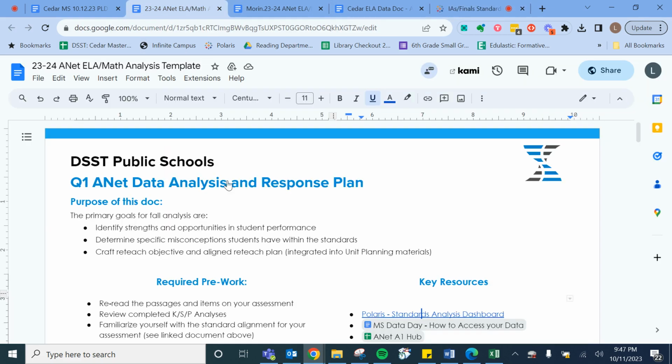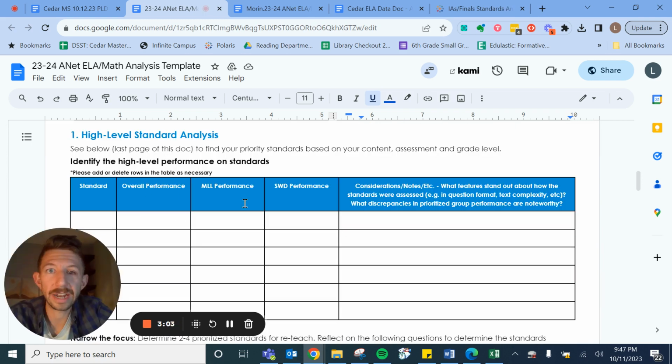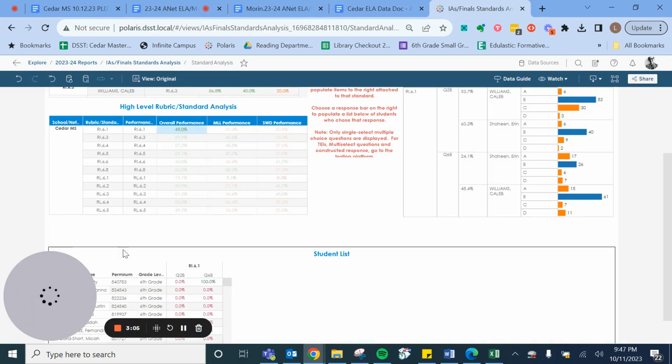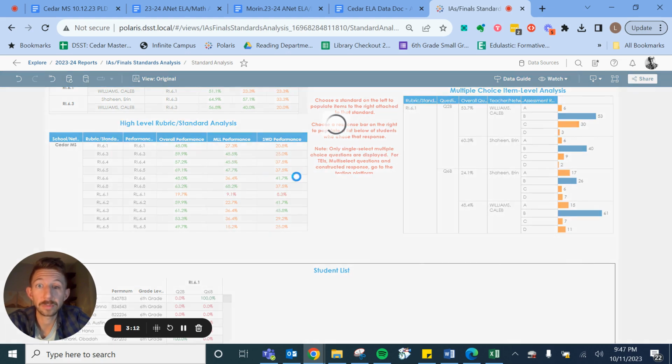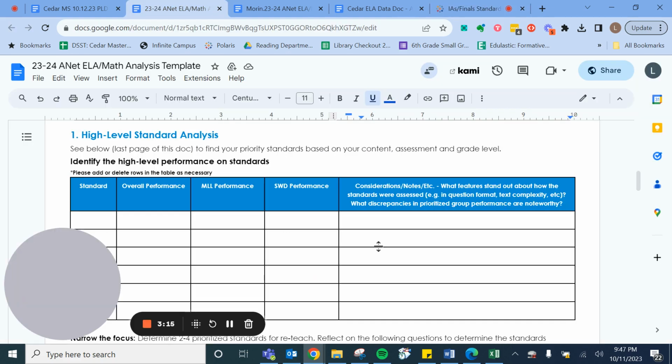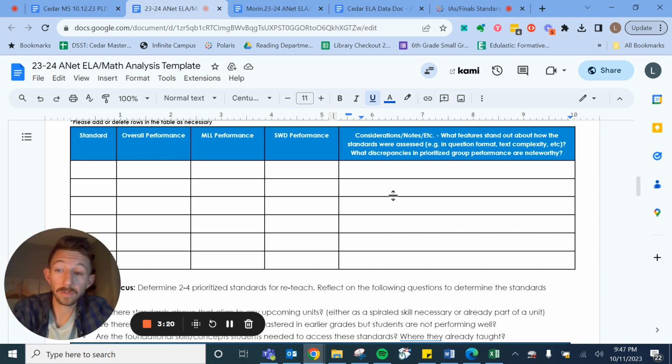So back to the template. You'll note here first it's just high-level standard analysis, and you will use this table. Click out of that to do that. MLL performance, student with disability performance here. I would make some considerations and notes on just a couple of those standards, perhaps the most high-need ones or any that you've really zoomed in on or focused on in your instruction over the course of the first quarter.